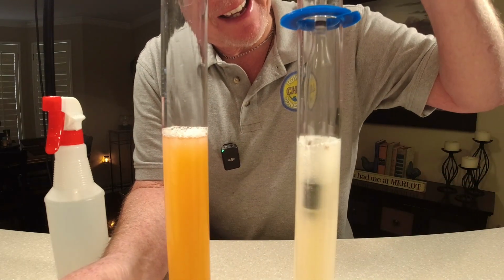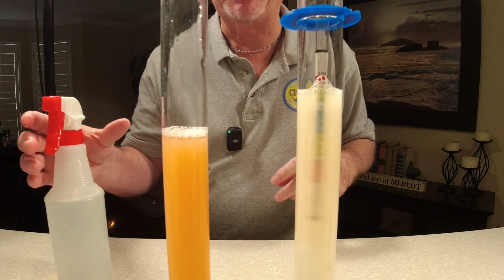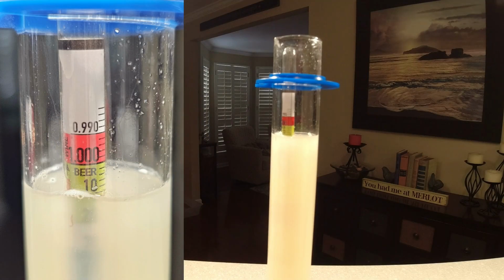So I sanitize this and we're gonna drop it in. And I don't have enough wine in there, so I gotta add more. Put a little more banana wine in here. Again, you wanna just make sure your hydrometer is floating. So let's get a reading. So there you can see, we're not in that red, which is where I consider the best place to rack, which I knew for this banana wine. We're at a 1.010. So I think we probably got another couple days.